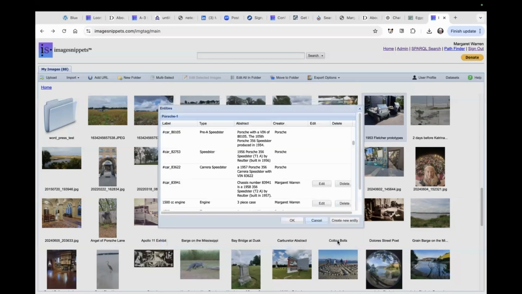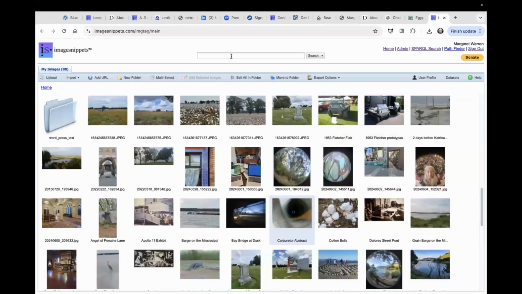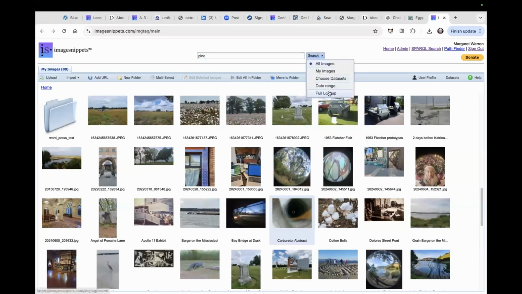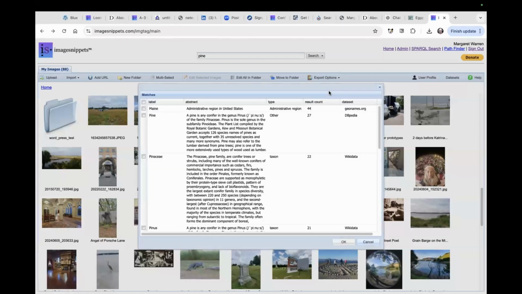If I'm adding a new entity, I have a fun one that I love to show: that pine tree. That pine tree is an instance, a pine tree that I took a lot of photos of, but it is a type of pine tree. If I look up the entity, this is where I search the entire data set.